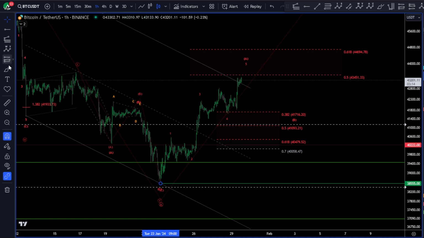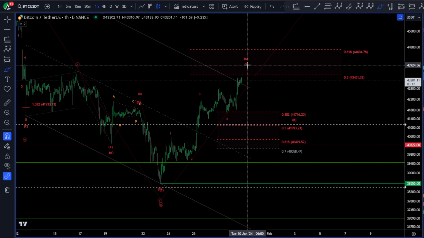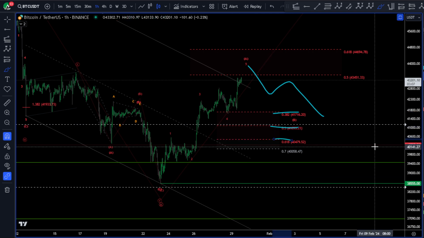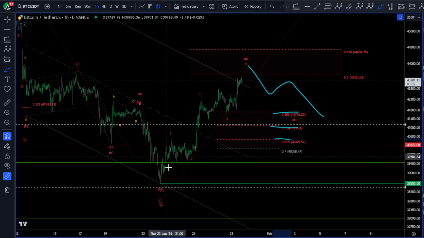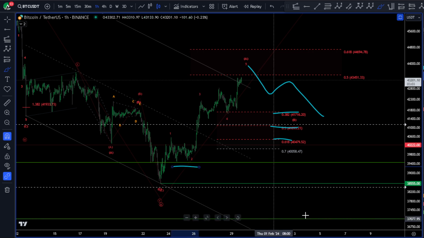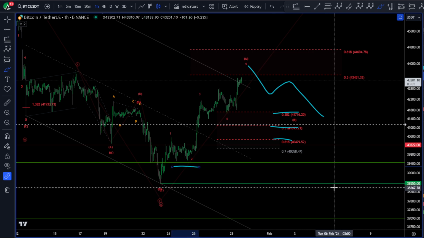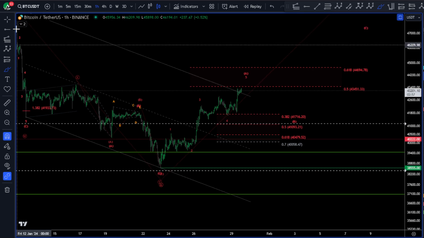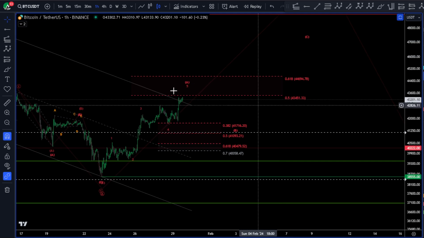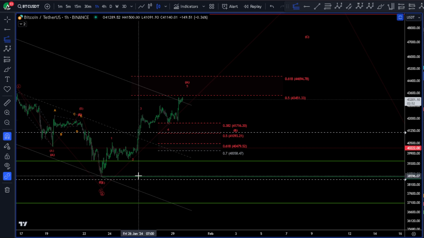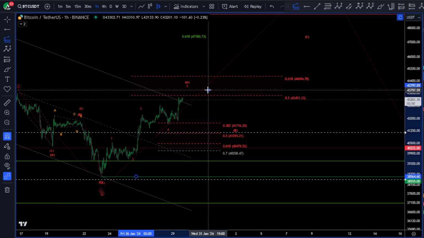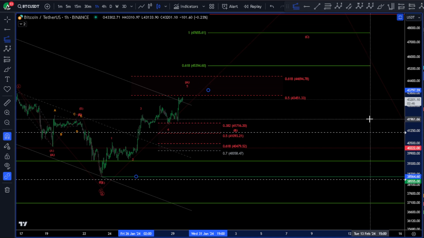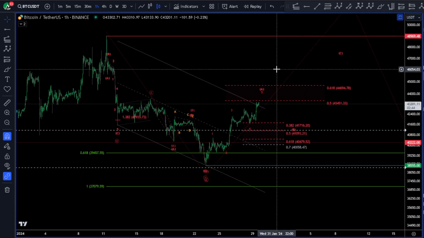So the way I'm looking to trade this is whenever it's done, pull the pivots. I'll be buying the 382, 50, and the 618. Stop will go probably below this support level, the low of the wave 2, and I'll be looking to either be targeting the 1-to-1, depending how impulsive the next wave looks. Won't know until the pivot's in, and then I can hone in on the targets.